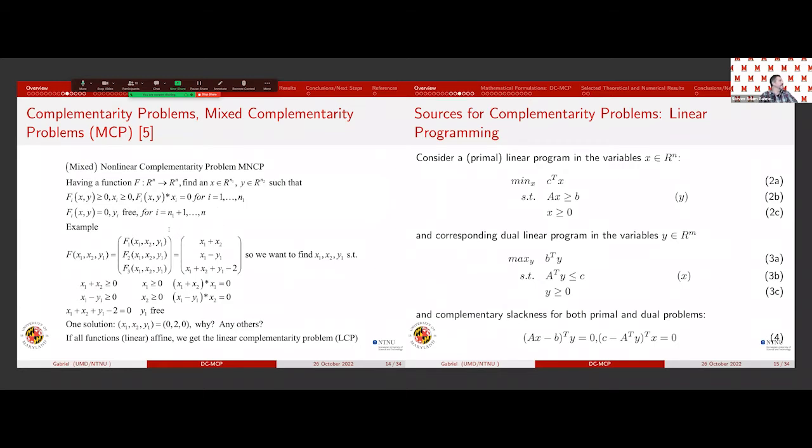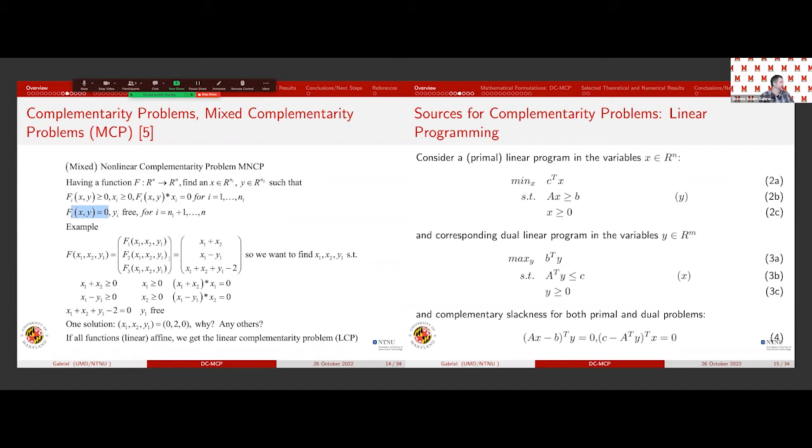Okay, so complementarity problems. I haven't really explained them. Let me explain them here. So there's really 2 forms. I'll give you the more general form. It's called the mixed complementarity problem because you can have both non-negative and free variables. And it takes a vector valued function from Rn to Rn, 2 sets of variables, the non-negative ones, and then the free variables, and says for all the components related to the non-negative variables, you need a non-negative function, and then you need the product of these 2 things, the f and then the x, to be equal to 0. This is complementarity. And then for the free variables, you need a corresponding equation, right?